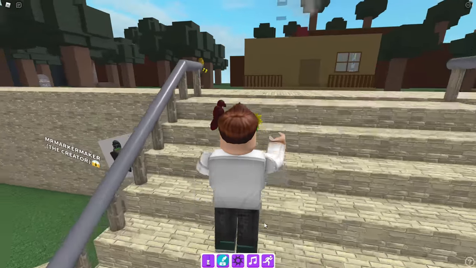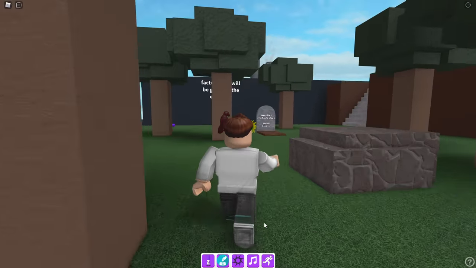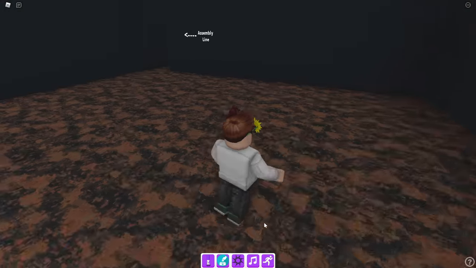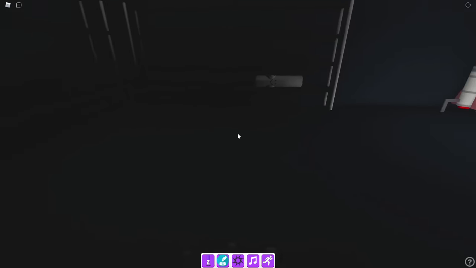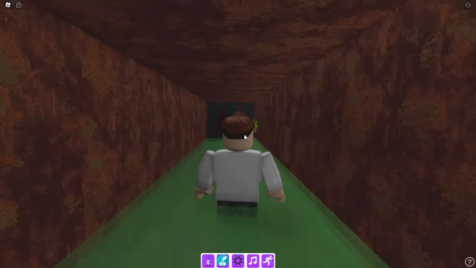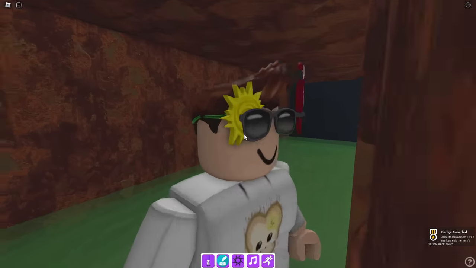And yet again, we have to go to work to get to it. Man, so much work, I tell you, so much work. But that is okay. Head right through here. And we gotta go underground. Jump right through here. Boom. Okay, now you're gonna wanna go through this rusty sewer. And then you found the Rust Marker. Well worth it, well worth it.